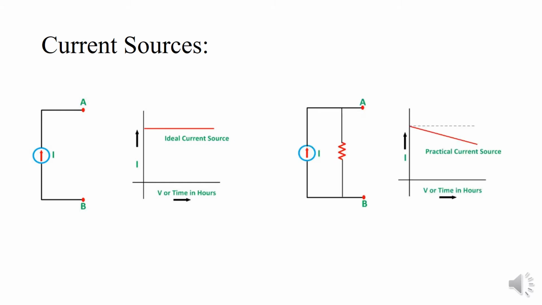Whereas when we are talking about the practical current source, internal resistance comes into the picture. This internal resistance of the current source is always connected in parallel between points A and B. Again, those points A and B are connected to the network to which you have to supply the energy. But since now there is an opposition to the flow of current, the magnitude of current will not be constant in this case. That is why the characteristic of the practical current source is moving down.